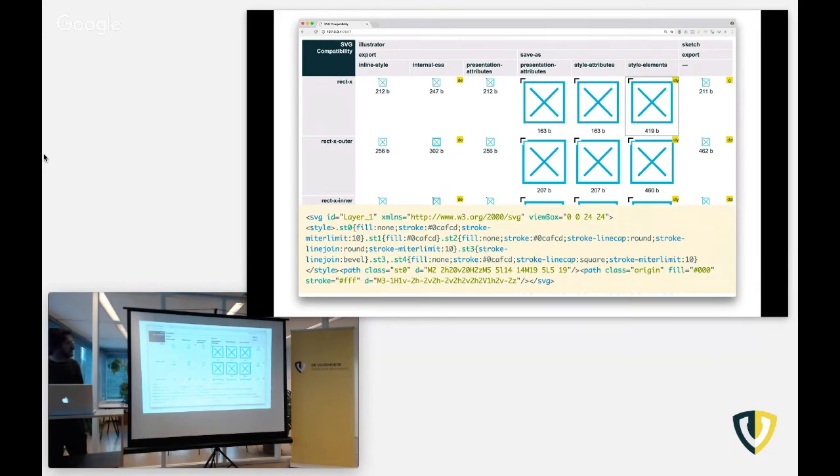But you can already see that there are big differences in the way it looks between exporting and saving as. So that already gave me a hint. Okay, so I should very specifically say that if you want to give me an SVG from Illustrator, use the export option with presentation attributes, because that one is the smallest, and never use save as, because then it looks different and it's a lot bigger.